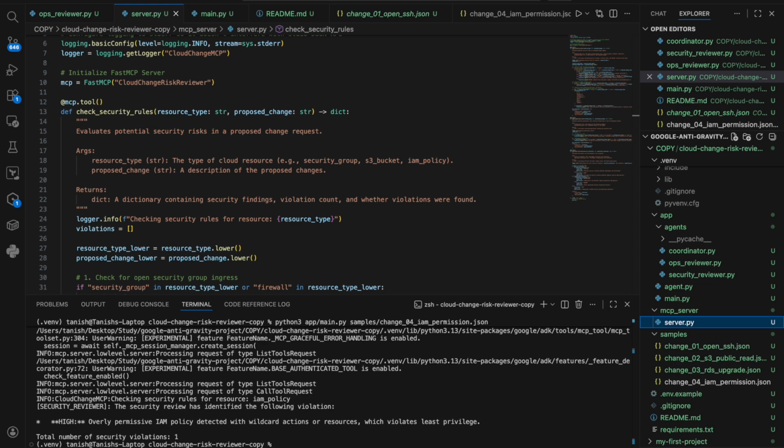In a large organization, this can help reduce manual review load, enforce consistent security rules, catch risky changes early, and improve compliance and auditability.